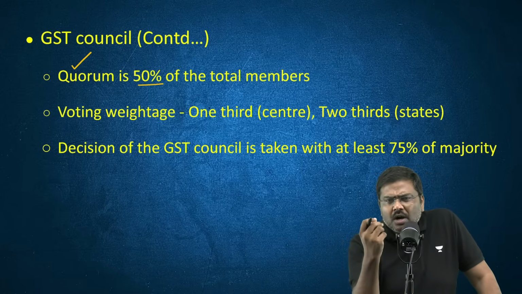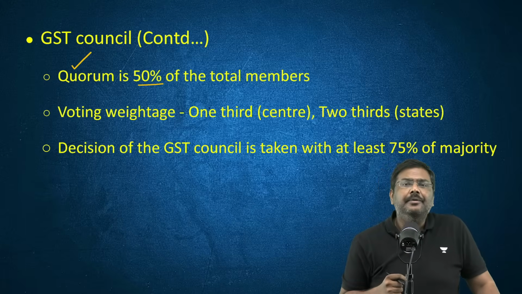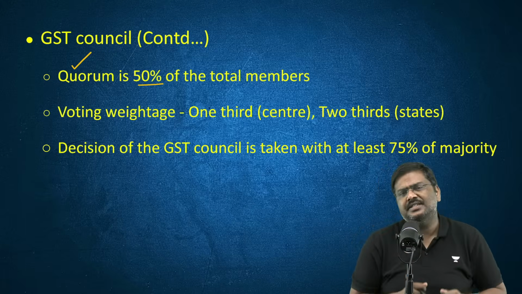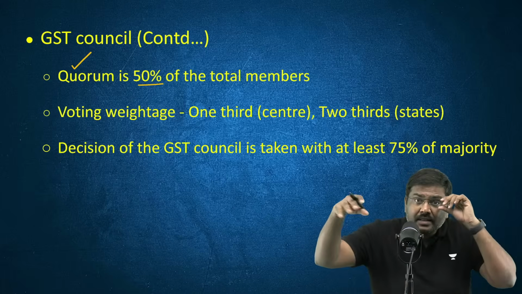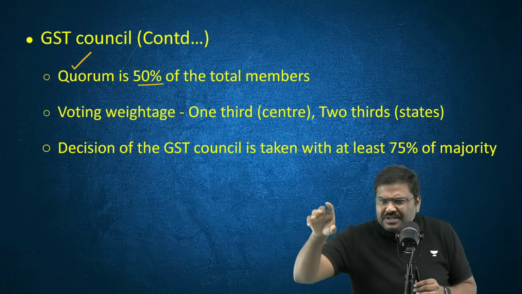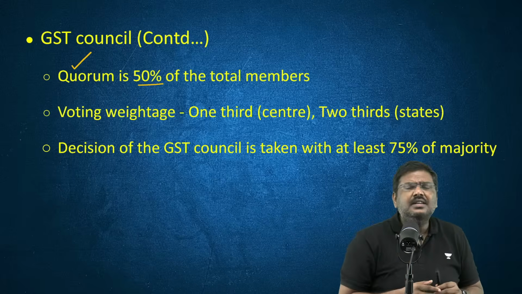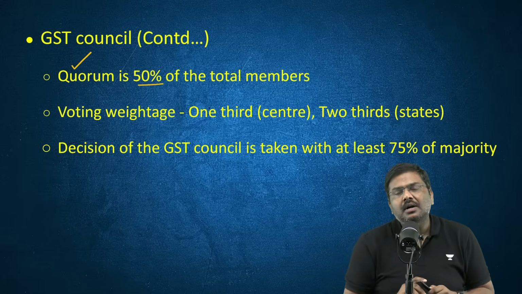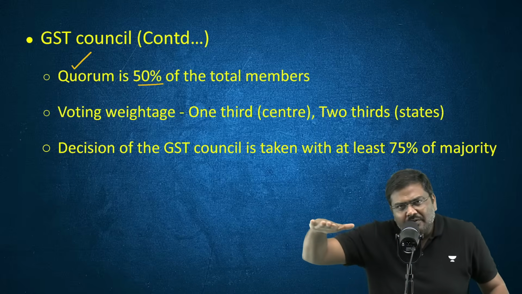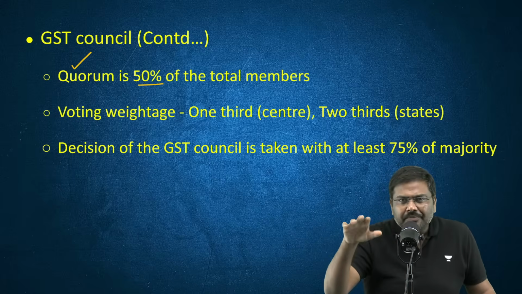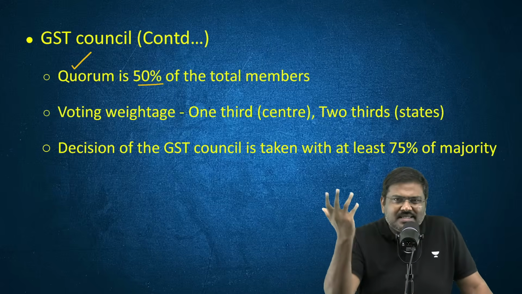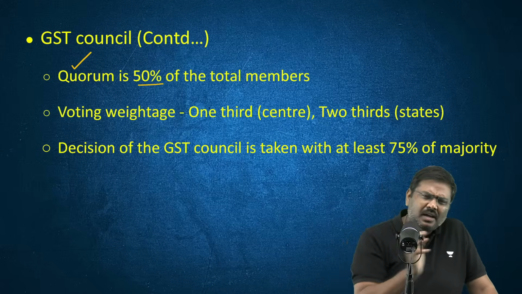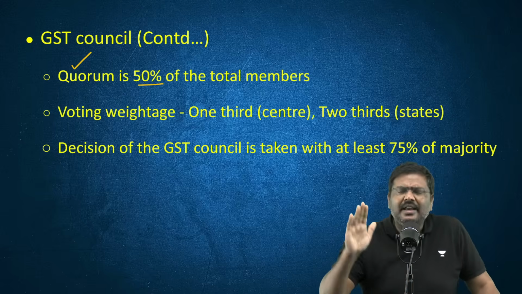And whenever you talk about the decision making authority of the GST Council, who decides? Is it the decision of the finance minister that will prevail in the council? Or is it the decision of the state governments which will prevail in the GST Council? Please remember, if every member of the GST Council agrees, that is consensus, then the decision is taken through consensus. That is, no opposition. Every member is agreeing.